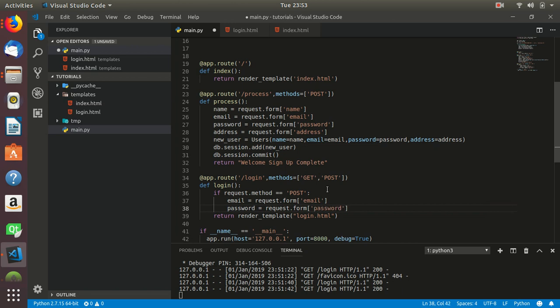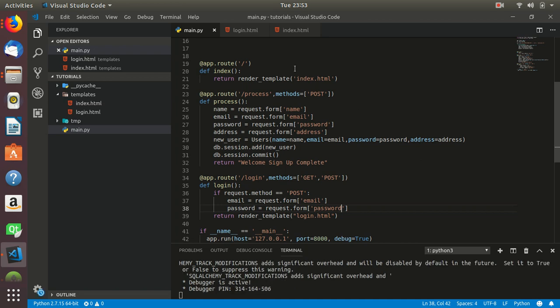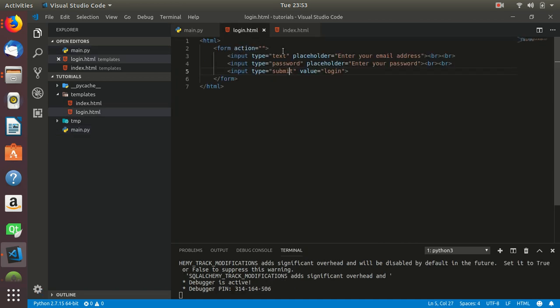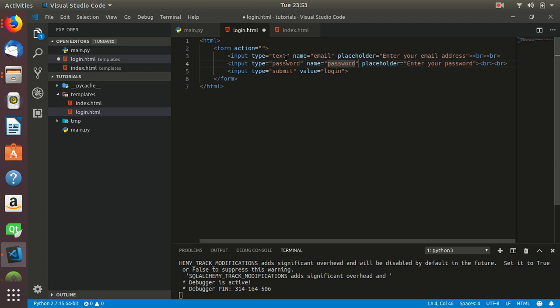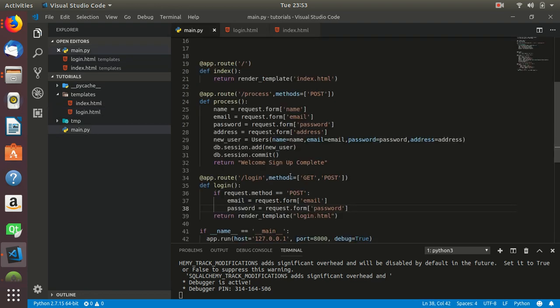Okay, so let's check if we have this name in our HTML content. So we don't have it, so we need to specify them. Name will be email, password, so we have name equals to password, and we save. Okay, fine.